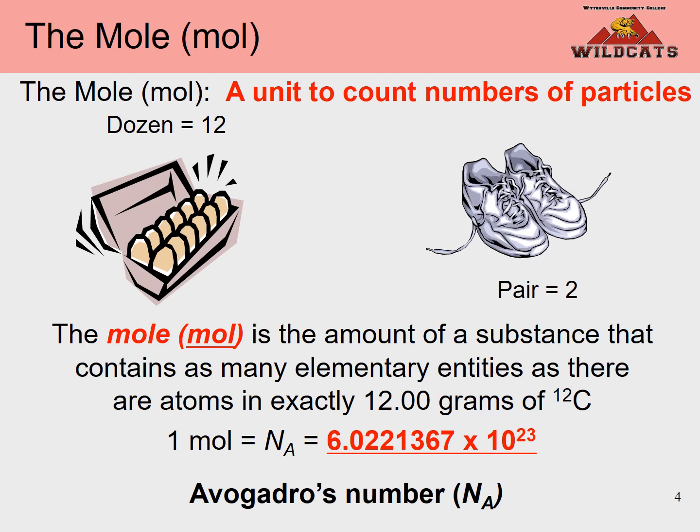Remember that the periodic table is based on carbon at 12 AMU. So the mole, when figured out, is 6.022 times 10 to the 23rd atoms in 12 grams of carbon-12. This number is also known as Avogadro's number. What you're going to find is we're pretty much going to use Avogadro's number to either 3 or 4 significant figures. So we're not going to have to worry about all these extra digits that you see on this value on this slide.